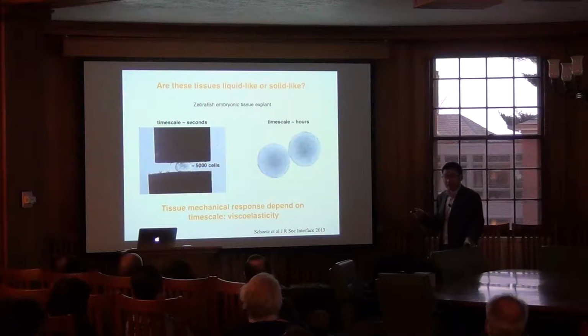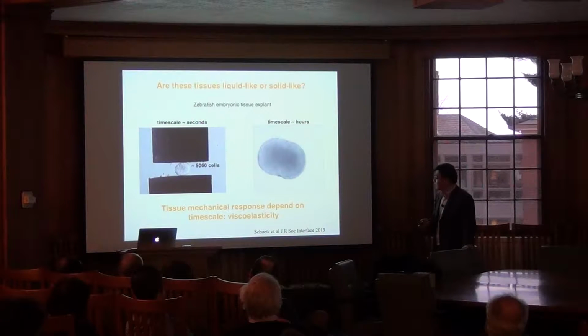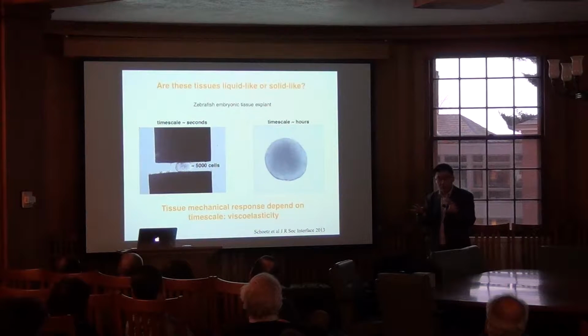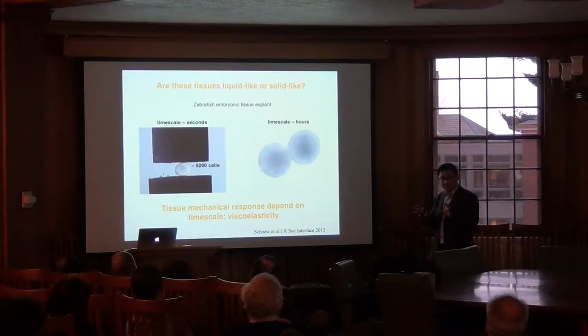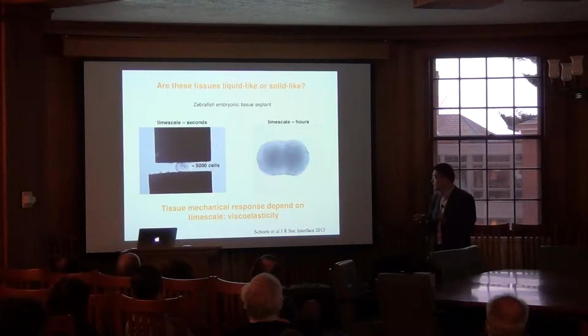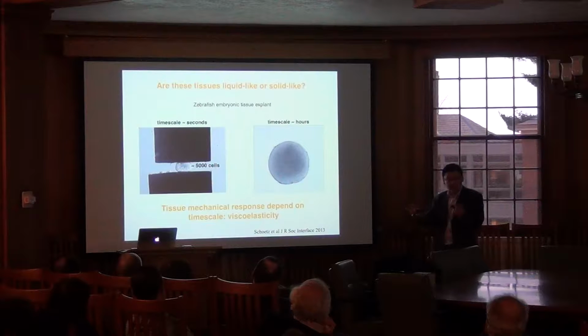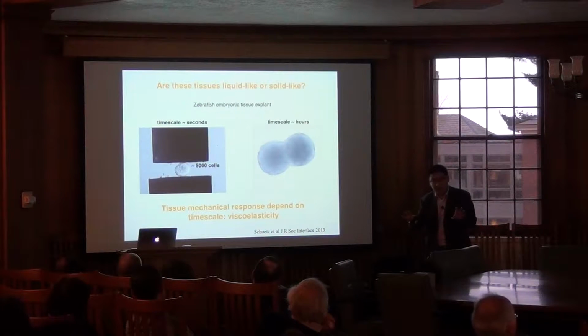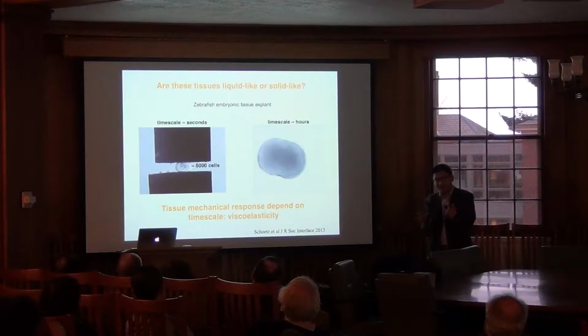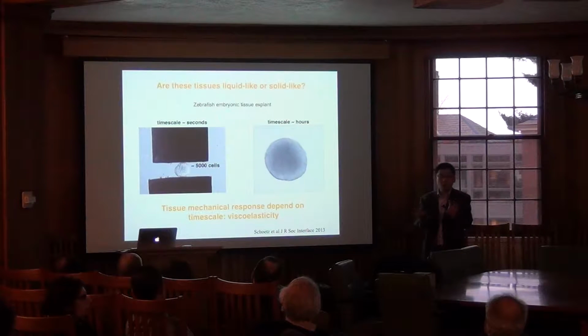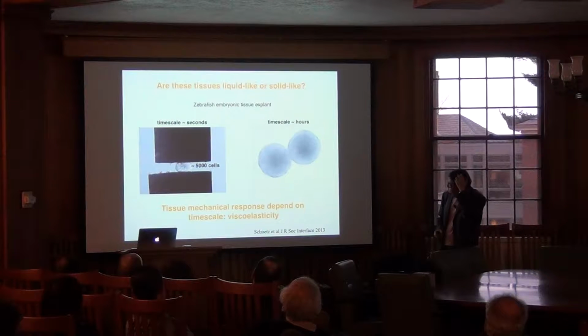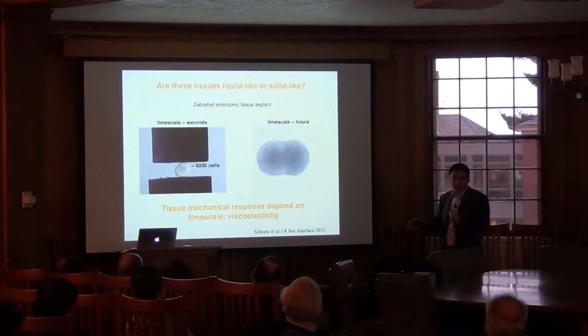But the same tissue aggregate, if you take two of these, put them side by side, and give them long enough time, let's say on the order of hours or days, they can actually merge very much like two liquid droplets. So there will be very viscous behavior at this long time scale. You can look at the shape that these tissue aggregates form. There's a lot of tension effects. So this looks really like two liquid droplets, or let's say two oil droplets in water, merging.